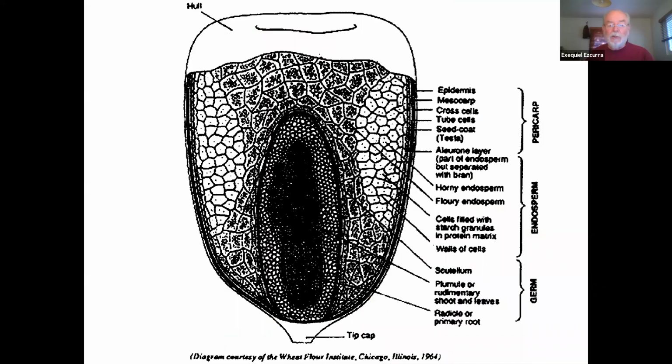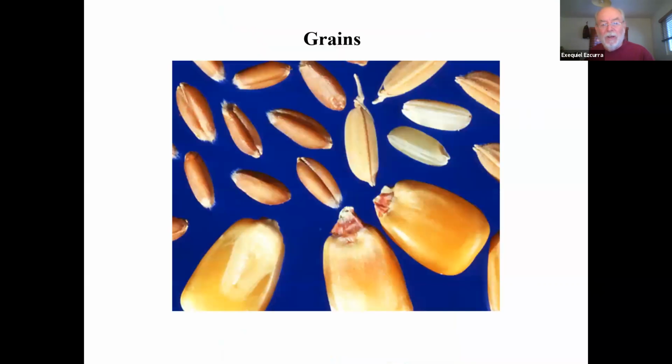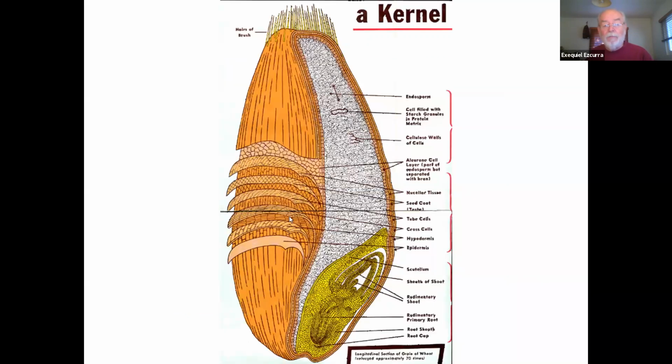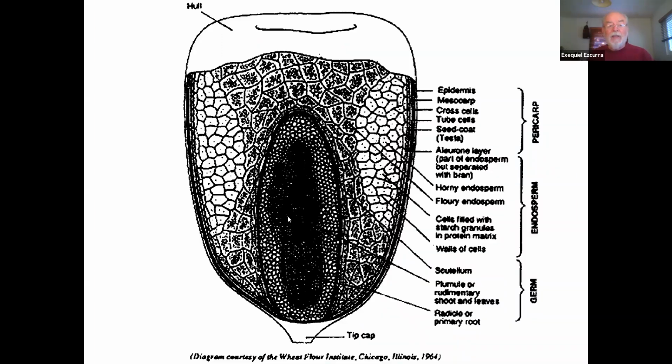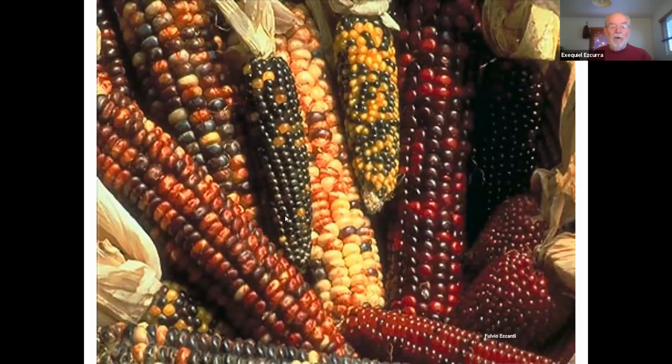In the case of corn, the structure is the same. If you look at a corn grain, this is a horrible image. I need to get something better. You can see it here in this one, for example. You can see the embryo is always visible on one side of a corn seed, and then the rest is the endosperm, and outside with yellow color, the pericarp. In the case of corn, the pericarp is almost perfectly transparent, as a matter of fact, and it allows you to see the color of the internal layer of the endosperm.